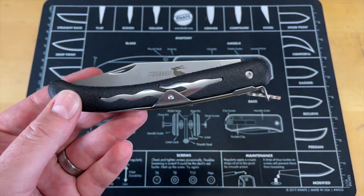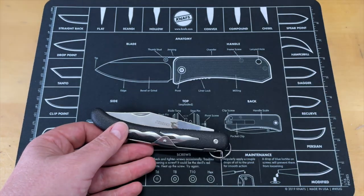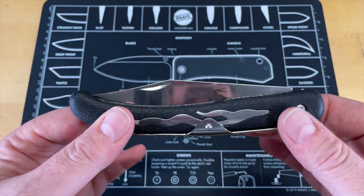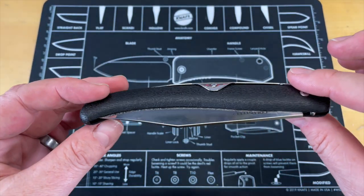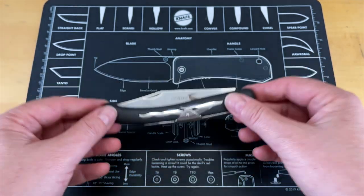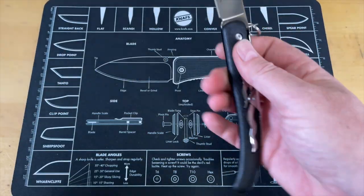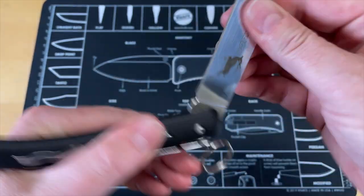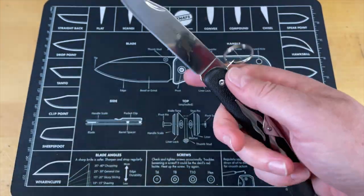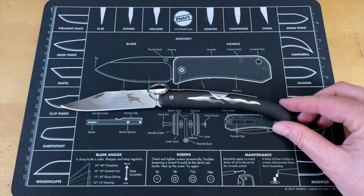Right up front I'm going to tell you guys, I'm not trying to compare this to something like the Cold Steel Gunsite or some of the higher-end knives that they make. I'm just telling you that at $8, this thing is pretty good — it is not just like an average gas station knife. But first, listen to this — it has a ratcheting mechanism in here that just makes it pretty cool. I'm not a big fan of the big ring, but we'll talk about all that. First we're going to do some size comparisons.